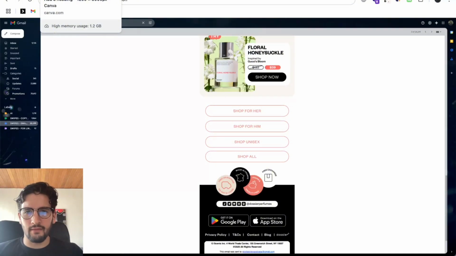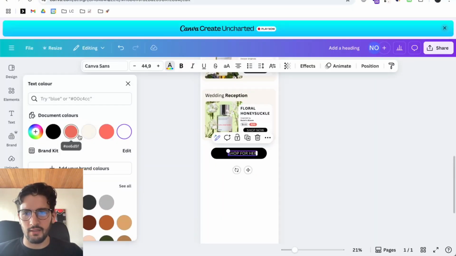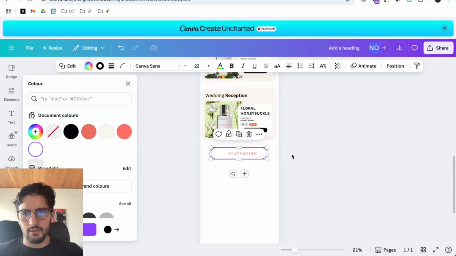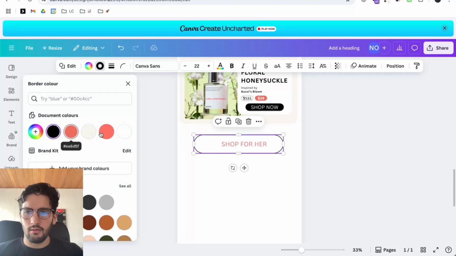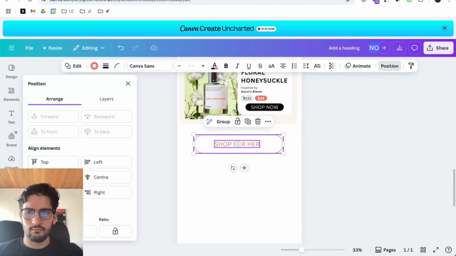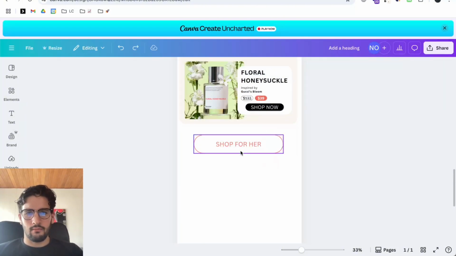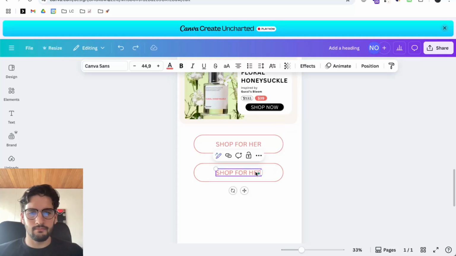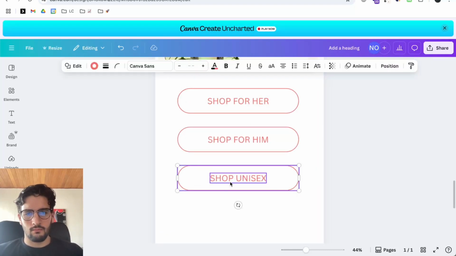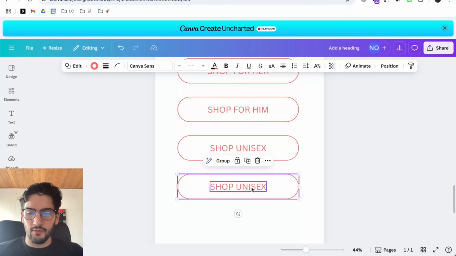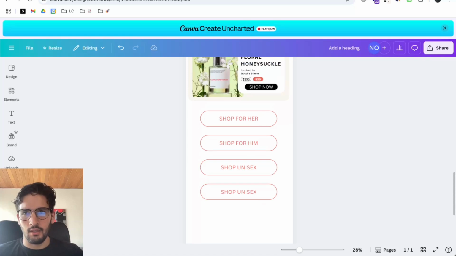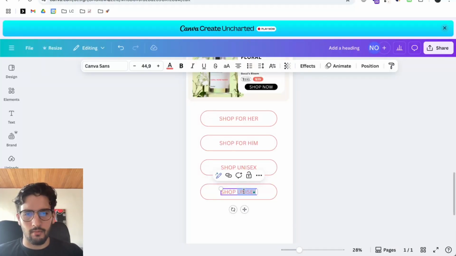It's white on, let me change the color of the text first. So it's the opposite here. And the color should be this one. Shop for her. Shop for him. Shop unisex. By the way, I'm using Shift Option to duplicate automatically the elements on Canva. And then the final one is shop all.